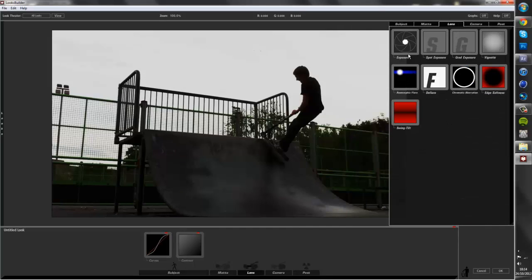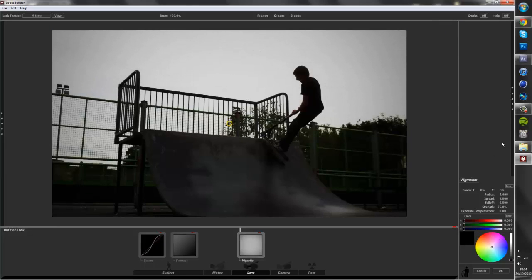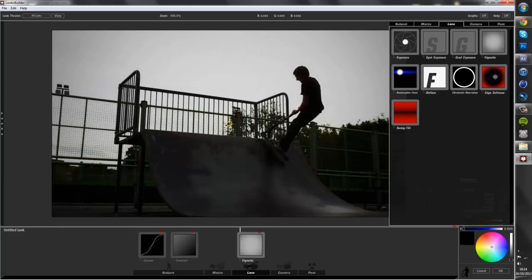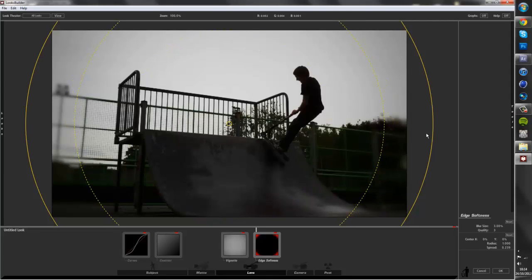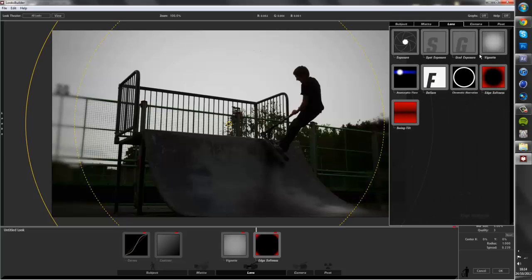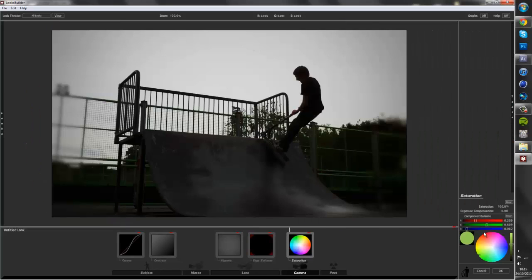Then you're going to go to lens and I add vignette to it, slight vignette, and a slight edge softness, so it focuses more on the person. Then I add a little saturation towards the yellowy orange colour. Saturate it quite a bit.